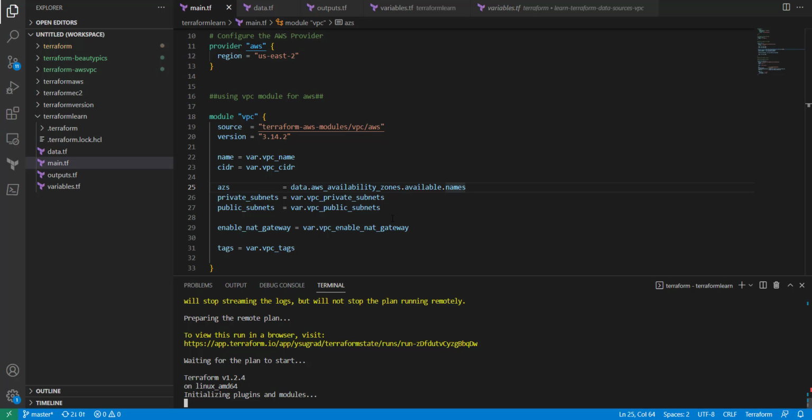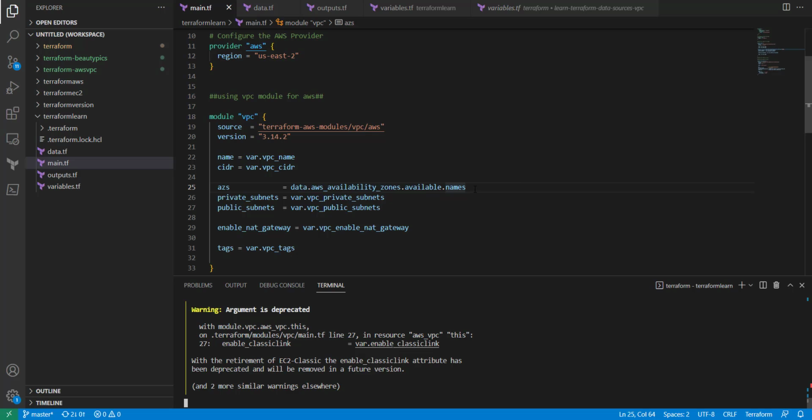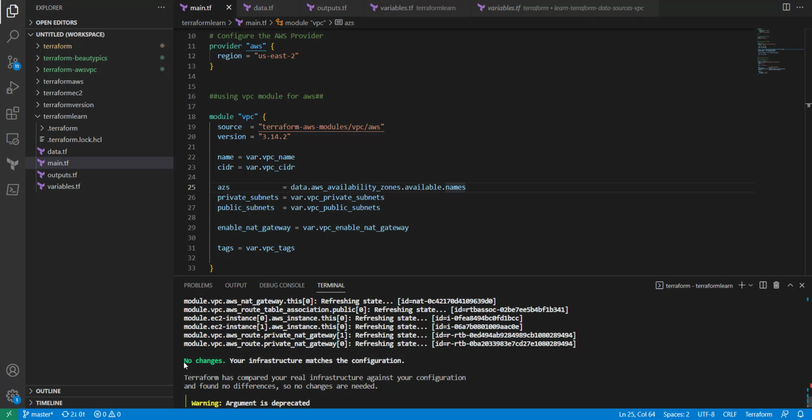And from there, if you want to set a specific one that you want to grab, you can say give me the first one, the second one, third one, or whatnot. You can do some additional things there. But basically, this shouldn't be too difficult of a video. I just want to show you how you can dynamically grab information from Terraform without having to make any changes. Like I said, my environment's already built, so we won't see any changes. It says no changes. Your infrastructure matches the configuration.